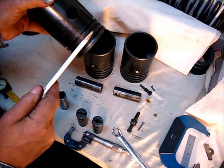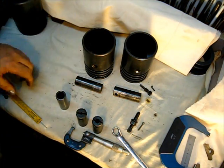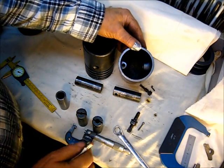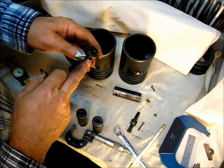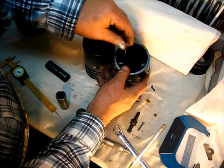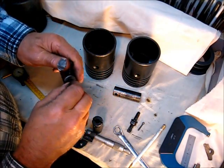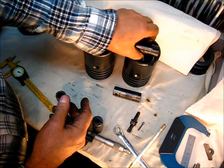Even on the three-ring model, some mechanics elect to leave one of those rings off — I never understand that. There is no valid argument for it. The difference between the 1918 piston and the later one is this bolt that goes into the wrist pin — it's not threaded in there. It has a little stick-out on it, and the threaded part is in the piston. You put the wrist pin in there, this protrudes down through it, then you put the cotter in and spread it apart to secure the wrist pin to the piston.